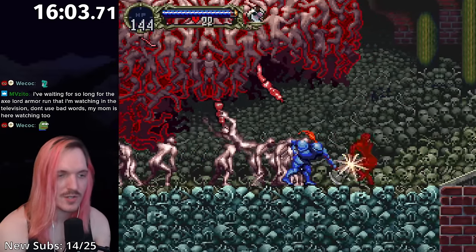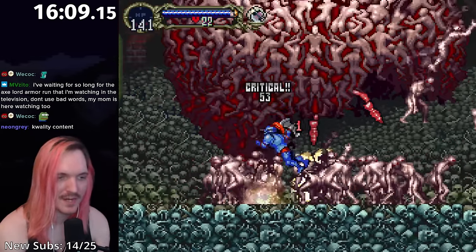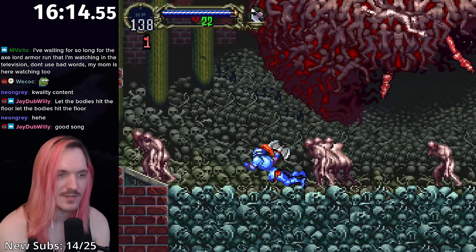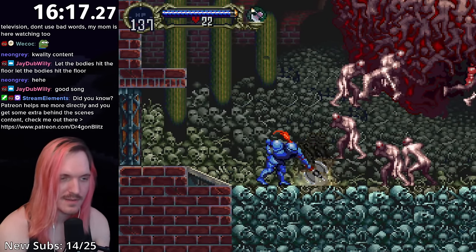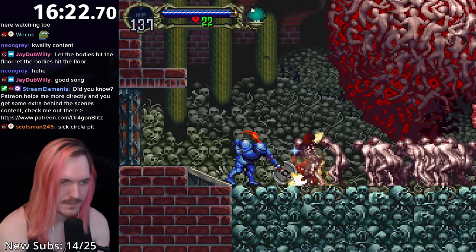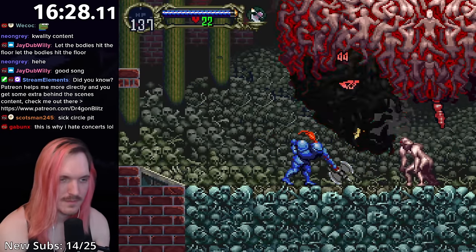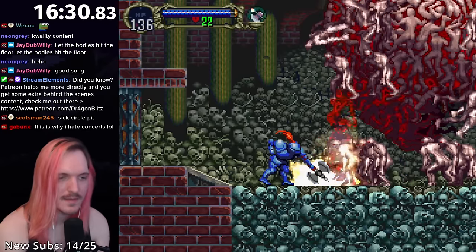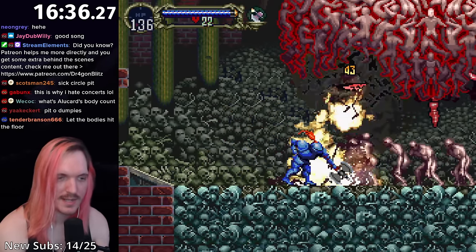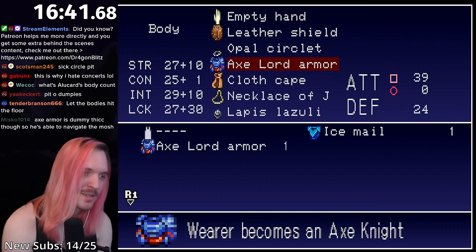All right, here's where we find out if axe armor can even do any. Maybe not. We're trapped in the mosh pit right now. Oh my god. Dude, I am in the mosh pit. Oh my god. At the mosh pit, at the Drowning Pool concert, the bodies have hit the floor. Oh god, and there's lasers!